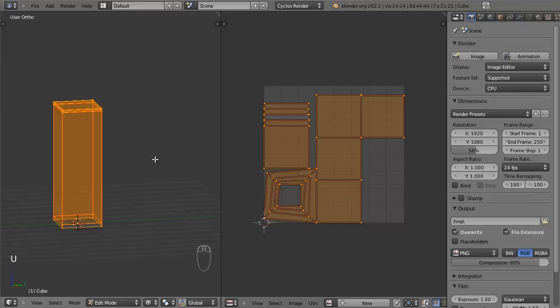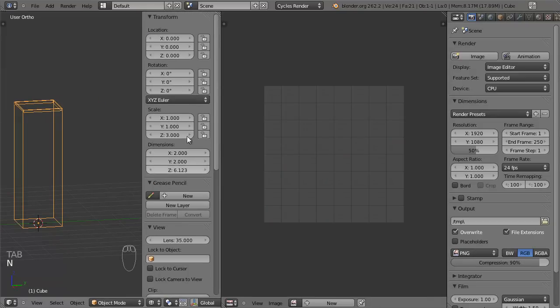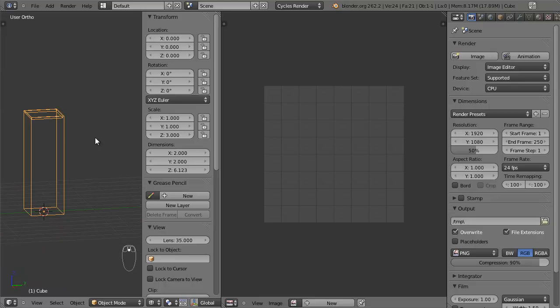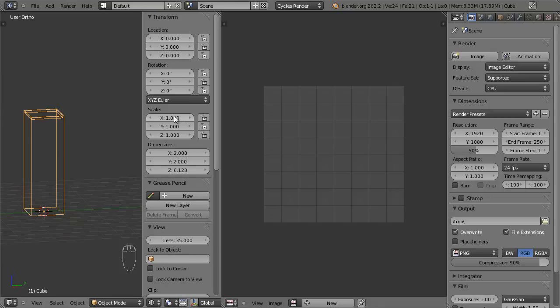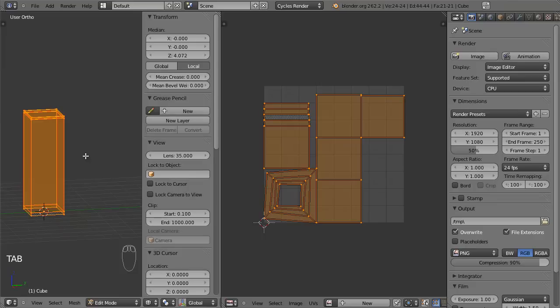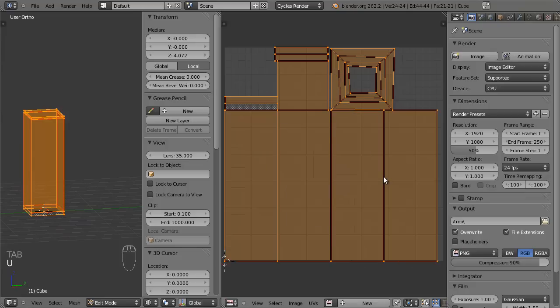But I thought, okay, well, if it's a non-scaled version, that's because if you hit N and you have a look at the scaling properties, you can see that it's got a Z of 3 and everything else. Essentially, to make a good UV unwrap, you want to make sure that X, Y, and Z all have a value of 1. So the way we're going to do that is, once we've finished modeling the building, if we hit Control A and then select Apply Scale, like that, you'll see that they are now all 1. And now, if you UV unwrap this, you can see that the UV unwrap has completely changed to be something that is a lot more usable, as you can see right there.